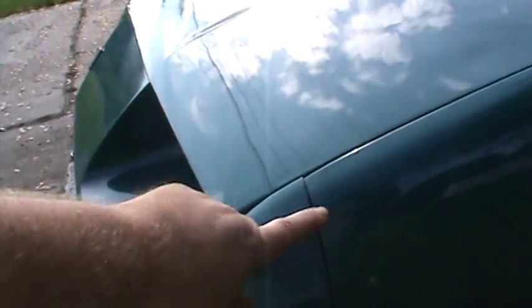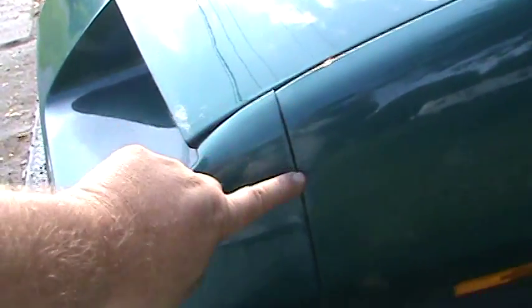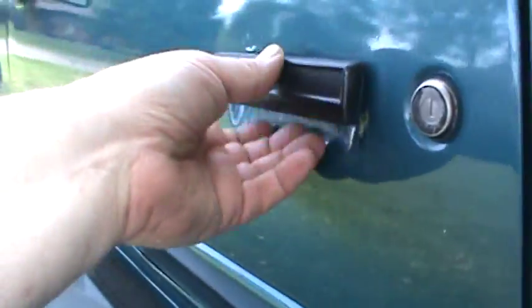Hey, somebody might have had this front end off here at some time or another. That just don't look right. I don't know. Wow. I don't know if you guys can see that, but buddy, there's a hell of a wave on that door. Something tells me that somebody did a lot of pounding on that door and put a lot of filler in it. Well, let's check this one.